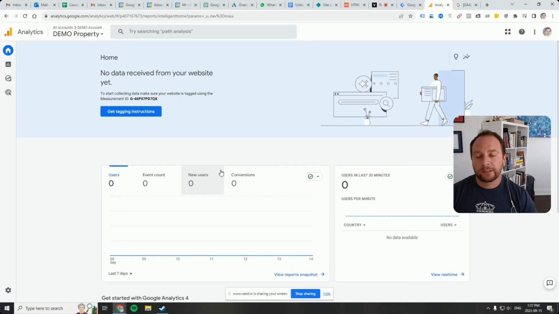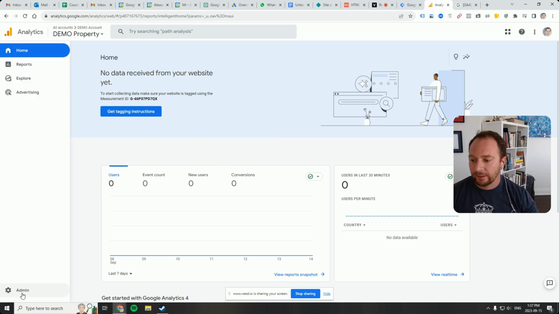So once you have data coming into the platform, you can wait a couple weeks, or depending on how much data is coming to your website, it's good to see what you can create once you have the ability to do so. Or you may be able to get started right away depending on how many users are visiting your website. For the purpose of this demo, as you saw, it was just me. So it's a little bit difficult to show you things in terms of platform utilization right off the bat. But I'll try to do that anyway, just so you can prepare yourself once you do have data in the platform. Let's click on Admin.